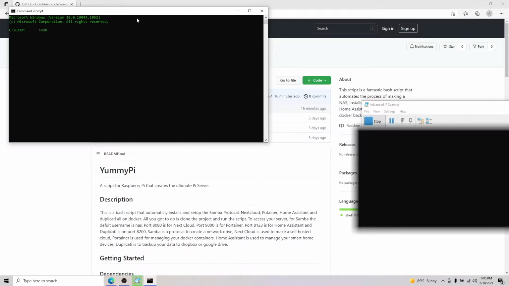Run this real quick, get it ready by typing SSH pi at, and then wait for the IP address to come in. What we're going to be looking for is Raspberry Pi.LAN or some type of that source. It could be Raspberry Pi, Raspberry Pi.LAN. It depends. So, Raspberry Pi.LAN. So the IP address is 192.168.86.141. So we're going to type at 192.168 because that's our IP address, but put in whatever your IP address is. 141. Okay. And there we go.